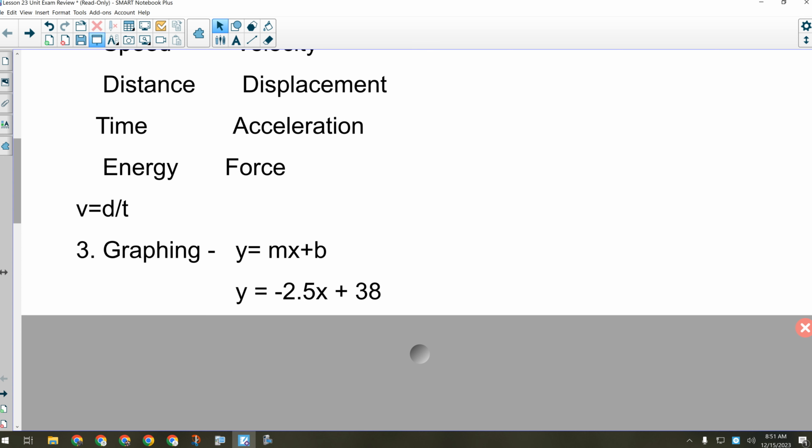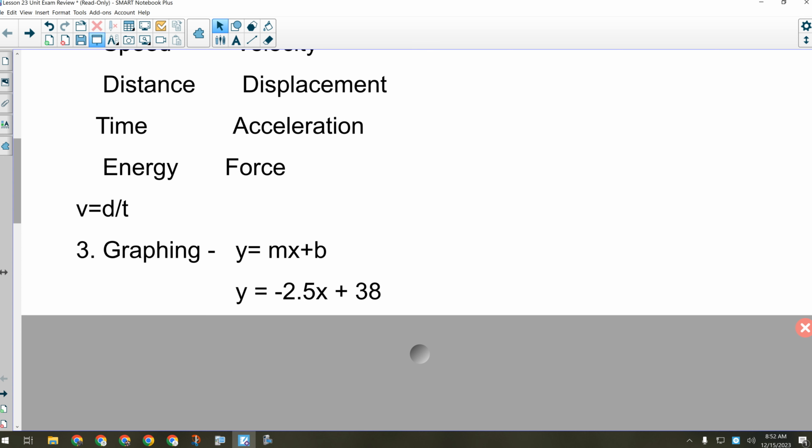Now, there's a good chance that both of them are not just a linear function. There's a good chance that one of them might be kind of an irregular graph, but your graphing skills still apply. Being able to calculate the displacement and the distance and the speed and the velocity from a position versus time graph, definitely important. Being able to calculate acceleration, displacement, distance from a velocity versus time graph. And being able to interpret what's going on in both kinds of graphs.